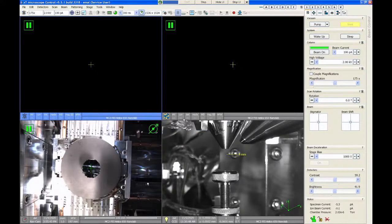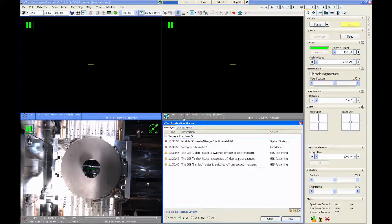Now, this system actually vents faster than 3 minutes. The 3 minutes is like a default that FEI programmed in, but it probably takes about a minute to vent. I think the venting time can vary depending on the input gas pressure that you use to vent the system. So ours is up a little bit higher, I think. So it vents pretty quick.